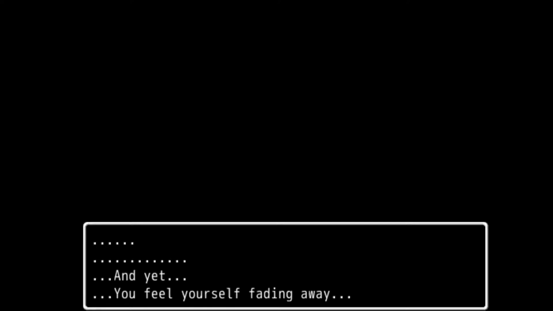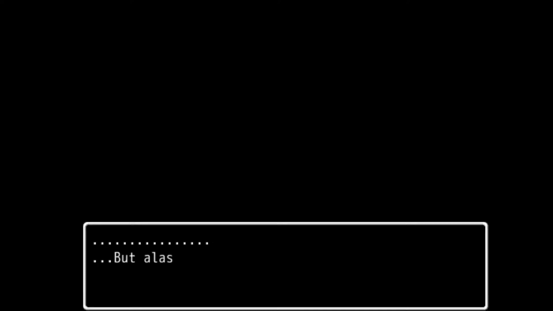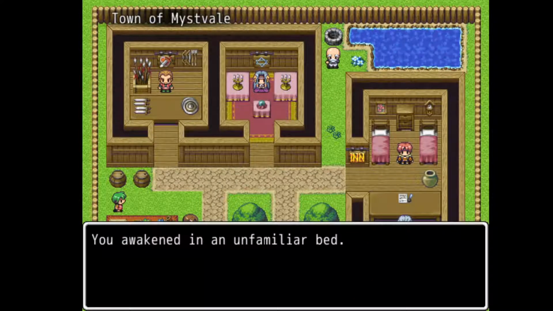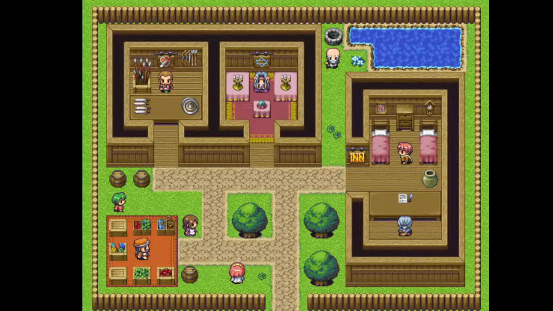And yet, you feel yourself fading away. You hear voices in the distance. You can feel yourself being pulled out of the water. But alas, you can no longer remain conscious. Time passes in the darkness. Your body rests and recovers. And eventually, you begin to open your eyes. You awaken in an unfamiliar bed. Rising to your feet, you observe the room around you.